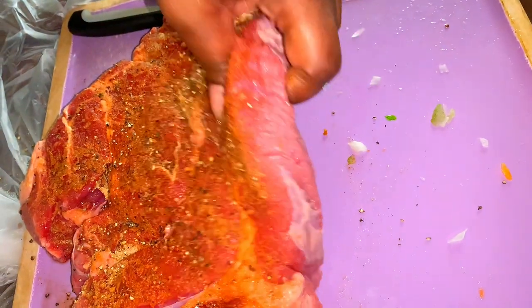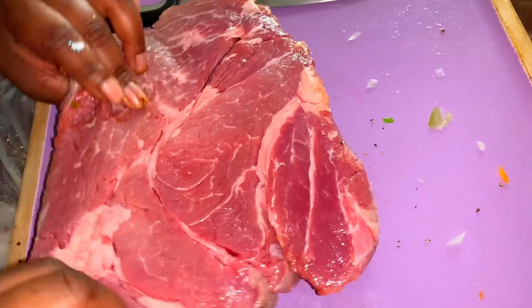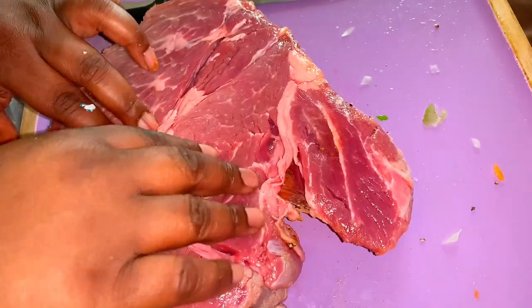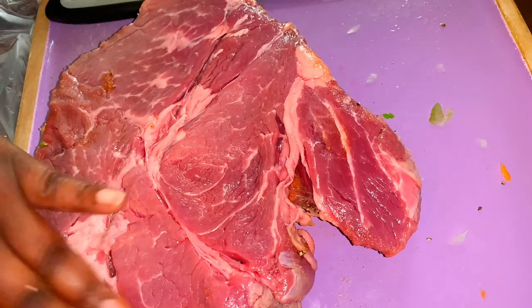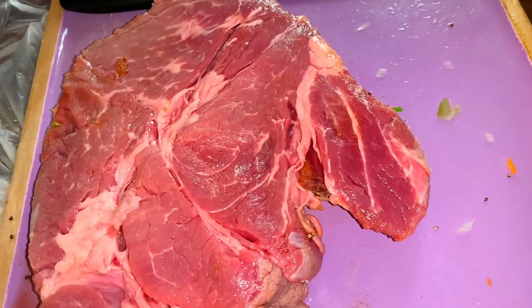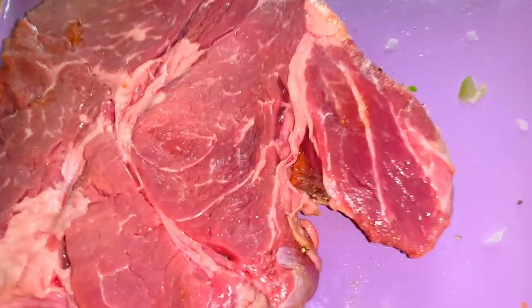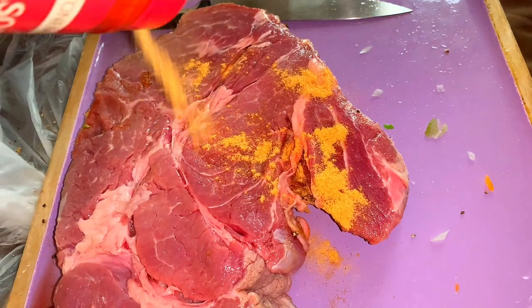Okay, so we're gonna flip it over. Ooh, that's a big old roast. That's a big old roast right there. We're gonna season the other side the same way. Season the salt.